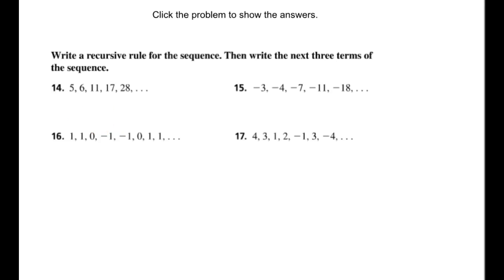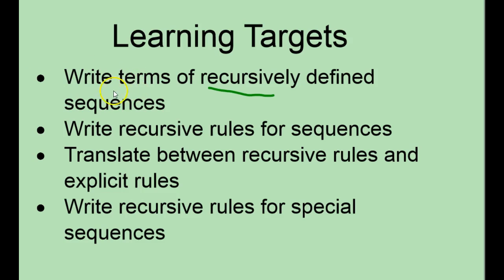So let's go back and look at our learning targets. Can I first explain what a recursively defined sequence is and write it out and explain it? And then can I write the terms of that recursively defined sequence? Second thing was write recursive rules for sequences, right? And we did that when we were given our sequence and we had to come up with what's happening. We looked at 2 examples of translating between recursive and explicit, and then we saw some explicit ones and had to go back to recursive. So examples 3 and 4 really talk about this learning target and help us get there.